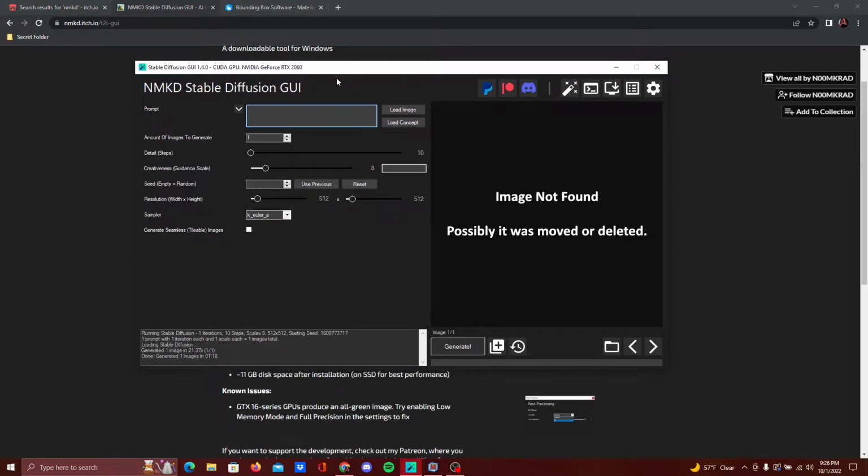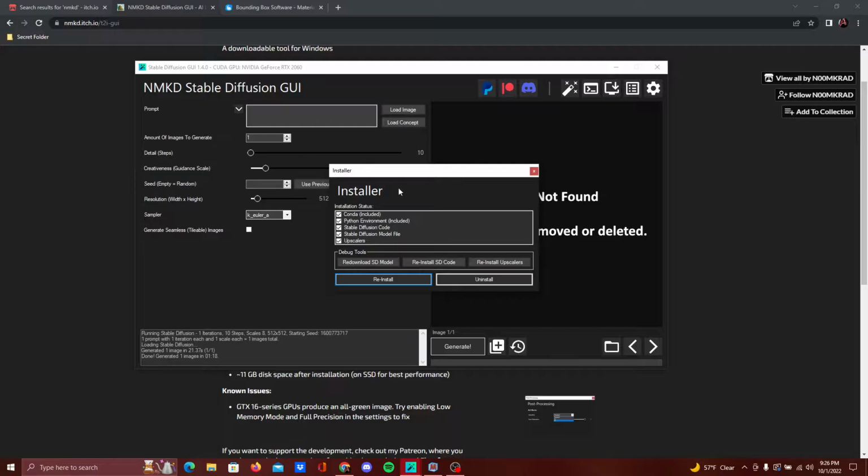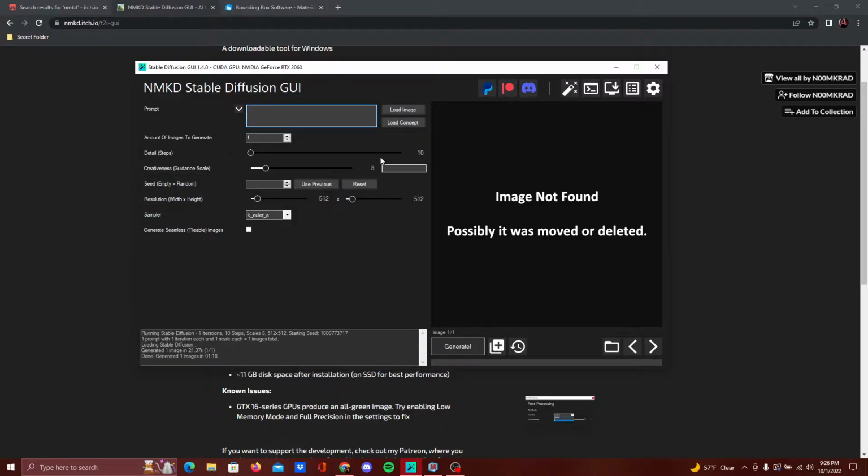So the GUI basically means that you don't have to interface with the Stable Diffusion model any more than you have to, really. All you do is type in a prompt, and it's just like any generating website that's currently available. All right. So if you have a powerful enough GPU, you've installed everything, the installer should go through all the steps. You'll be brought to this. You'll just press the install button, and it works really well. Make sure you have an internet connection when you're installing.